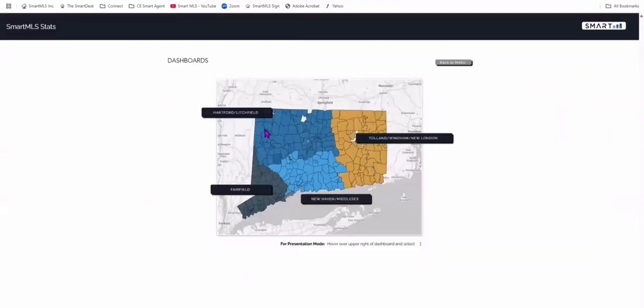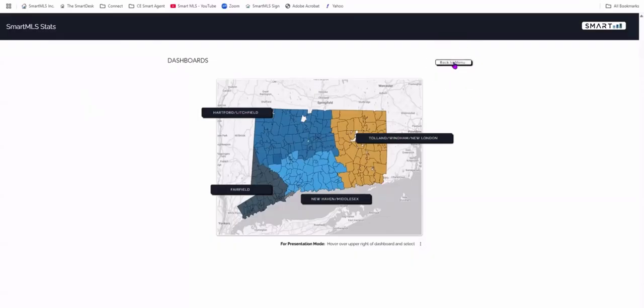Now, to get back to the main menu, don't use the back button in the browser. It might work here and there, but don't do it. It's not safe. Like Connect, it's not a good idea. Actually, this isn't as bad, but don't use the back button in the browser. If you're in any kind of an online service, some sort of online program or system, you generally should not use the back button in the browser. Try your very level best to use any buttons or links in the program itself.